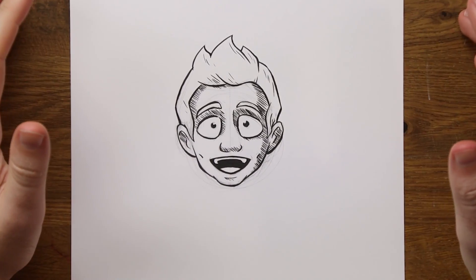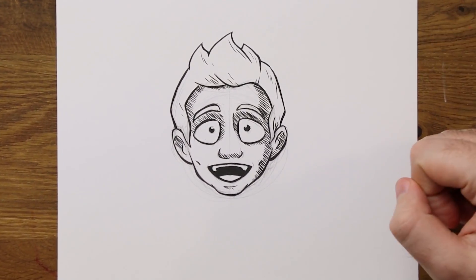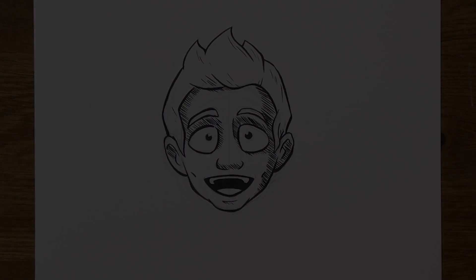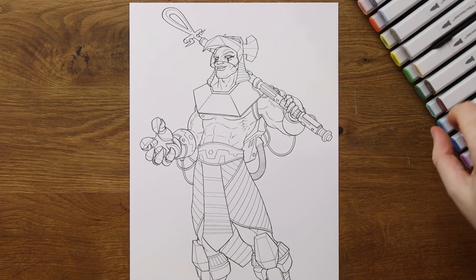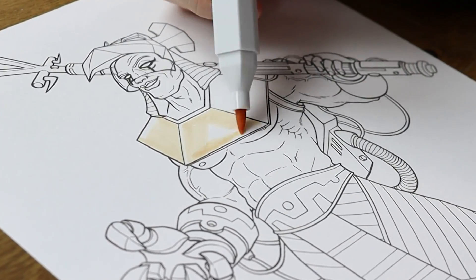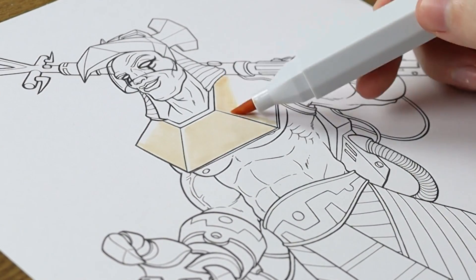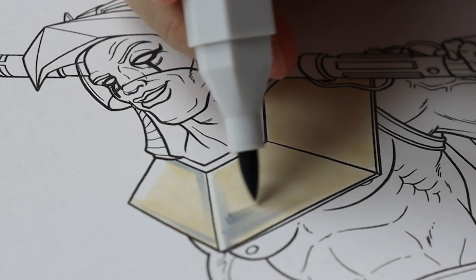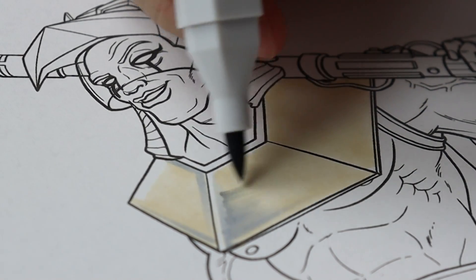After just a couple of minutes messing about using this, it really doesn't look terrible, but more importantly — I think I like it. So next up, I wanted to give the markers a test run, but did not expect what I was about to discover. They come with a display stand. The markers themselves — I definitely will need to give them a better test. Right now I'm speed racing this just to try out the equipment, but these pens have a much, much slower ink flow than I'm used to.